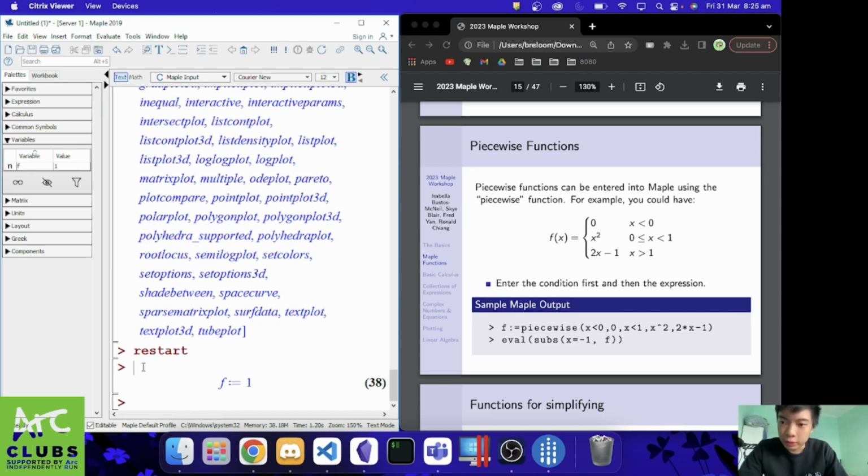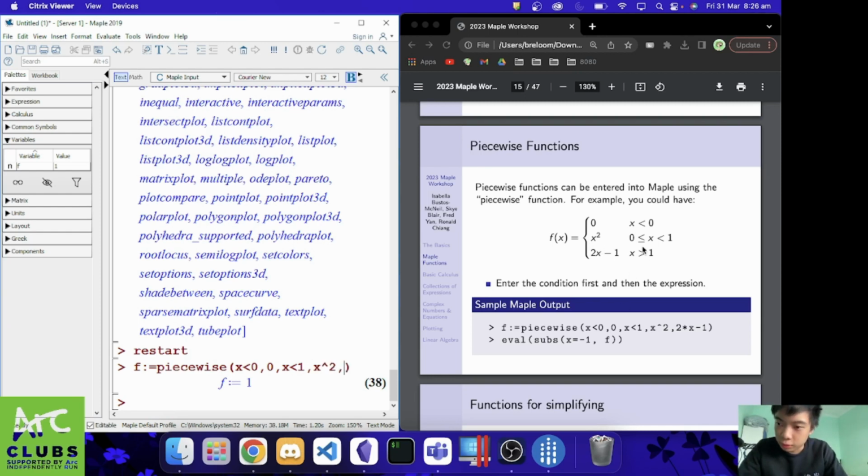But yeah, we can also create piecewise functions. So for example, we can get f to be equal to the piecewise, so we use the piecewise keyword to get a piecewise function. Then it's condition first, expression next, right? So we put in the first condition, which is x being less than 0, comma, then the expression, which is 0, comma, next condition, which is x being less than 1, comma, and then x squared.